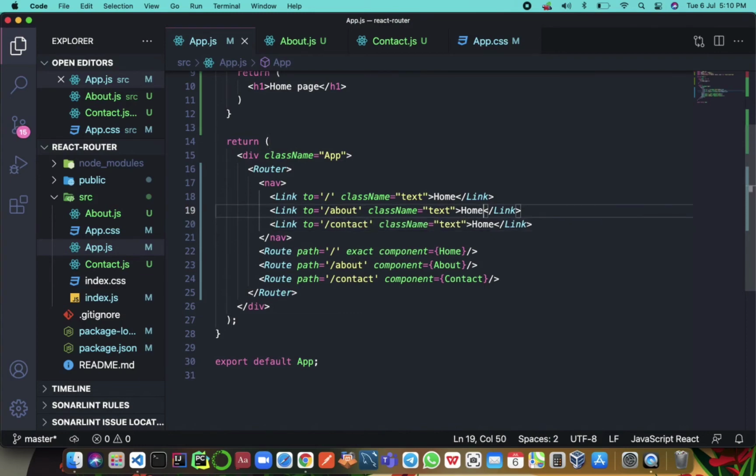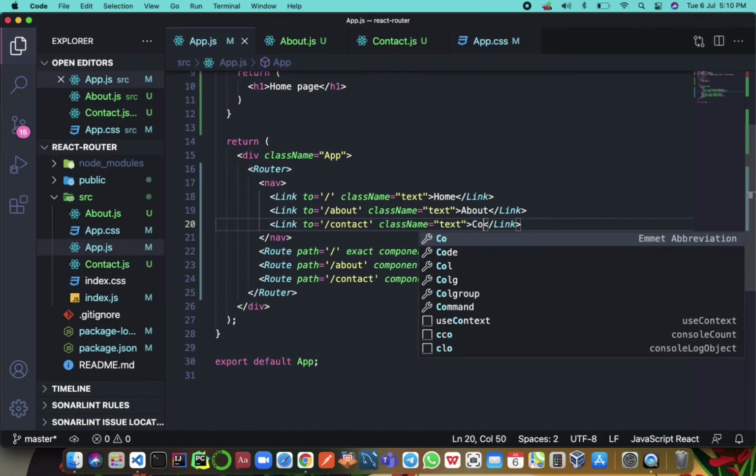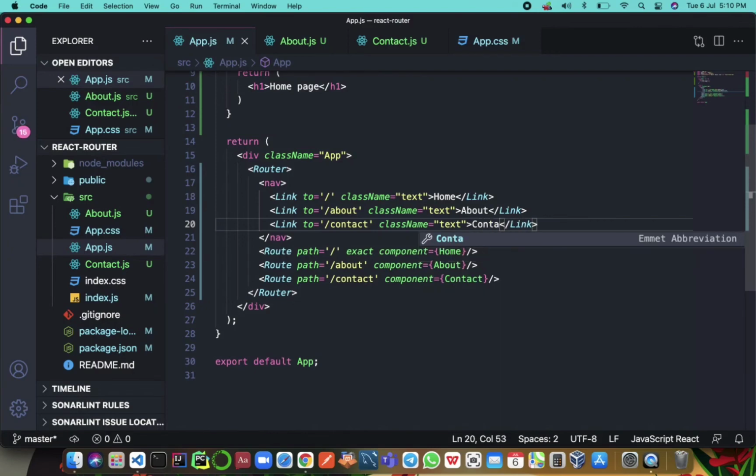And I'm going to have About from here, and Contact around here. So we have just created Link components with the names Home, About, and Contact.